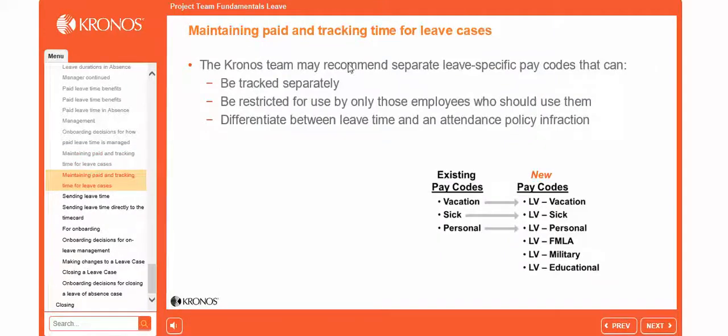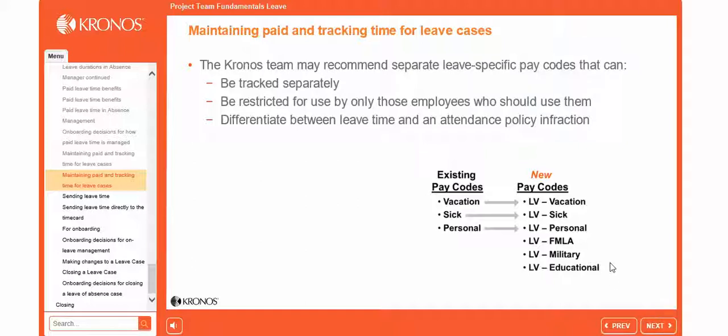To cleanly separate responsibility for managing and tracking leave-related time on the time card from other time card management responsibilities, it is important to have separate leave-specific pay codes that can be tracked separately, restricted for use by only those leave administrators or managers who should use them, and used to differentiate between a leave of absence and an occasional absence that might otherwise be counted as an attendance infraction in the organization's discipline policy.